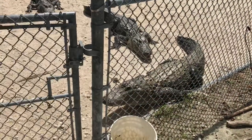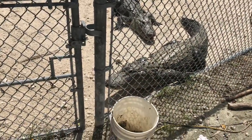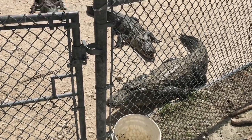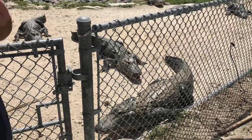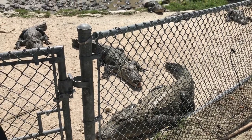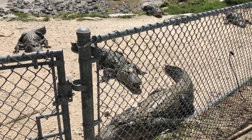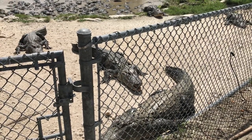You will notice that alligators are very capable of jumping and climbing. So, can an alligator jump or climb in the boat? Yes, they can. And if an alligator jumps in your boat, you're probably wondering what you should do. You jump out the other side of the boat. And if you're worried about your driver, don't be. They sit way up on top of the boat. They're going to be just fine.